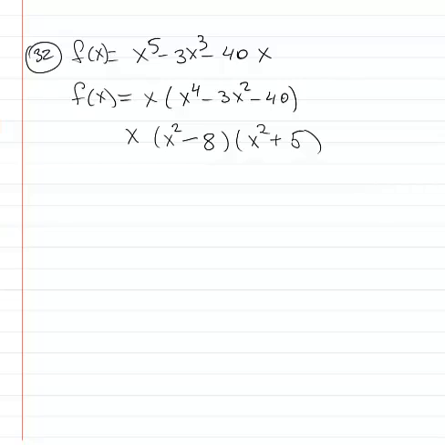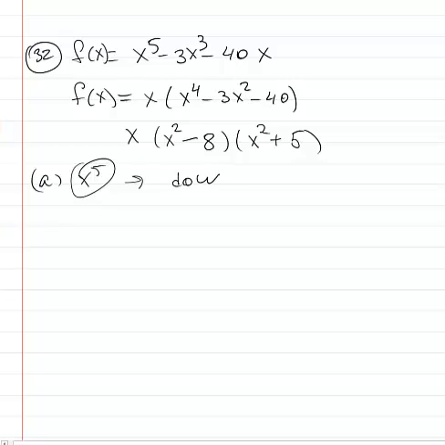Alright, now we need to be able to factor this. Now, the problem is that all of these are not nice numbers. They're not perfect. So we'll have to just set it equal to 0 and find all of those roots, right? Oh yeah, I forgot something. We have parts, right? Part A, use the leading coefficient test. That's x to the 5th. X to the 5th is like x to the 3rd, so it's like our parent, down up. B, intercepts. That's where we need to set things equal to 0 and touch or cross.